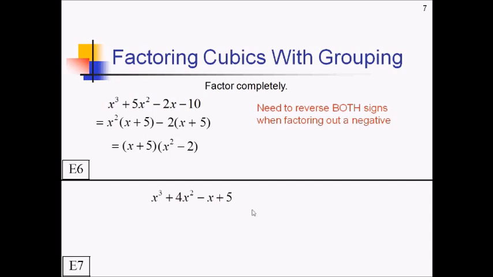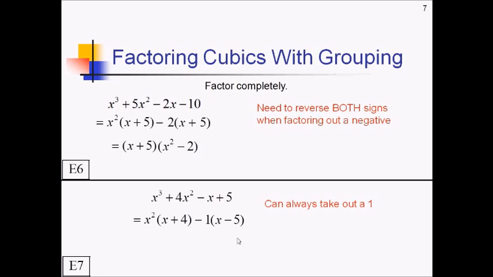Now let's take a look at this next one. So for the first 2 terms, we can again take out an x squared, leaving us with x plus 4. And for these next 2 terms, well, it doesn't look like there's a whole lot that they have in common. We could take out a negative. In general, you can always take out a 1 if there's nothing else. And to make these problems work, that's often what you have to do. So if we take out a negative 1 then, that's going to leave us with x minus 5.